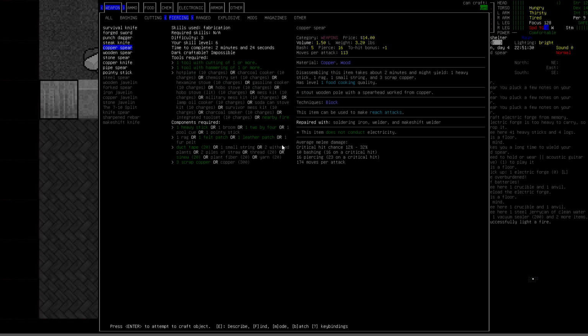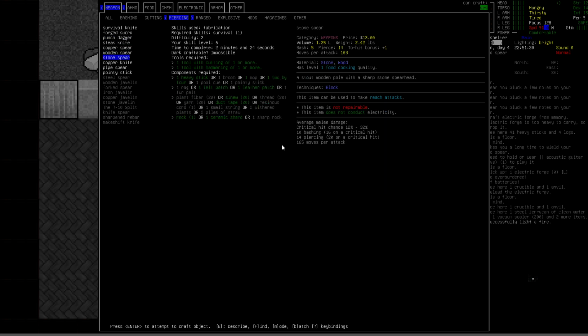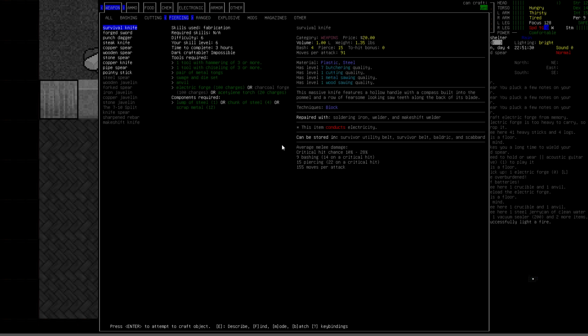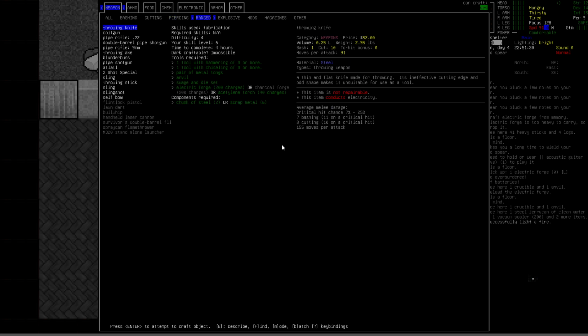Copper spear's got the reach attack. Steel spear's on our list though, and all we need is some thread. We can easily make some thread up real quick, and we can upgrade our current spear to a steel spear. It's going to be a lot harder for it to be damaged during combat with the additional hardness value of the steel, as well as it's going to be an upgrade in the damage. So that's definitely an idea. I think that's it for that listing. So steel spears definitely on the list of things to think about.